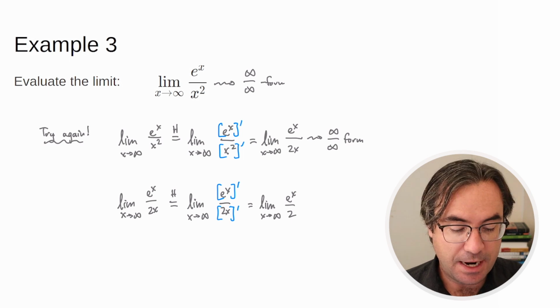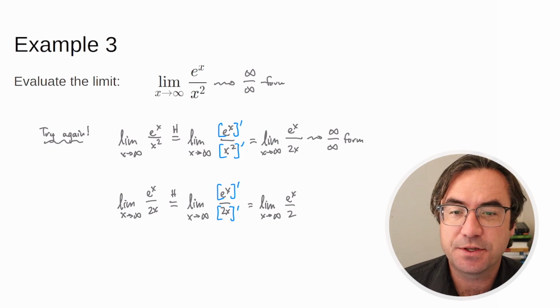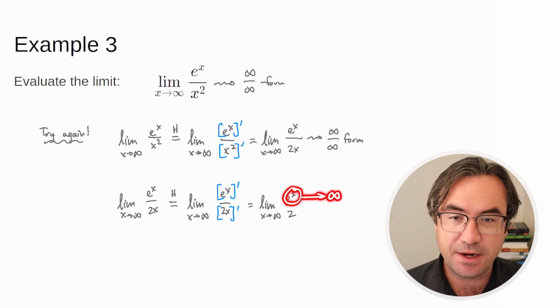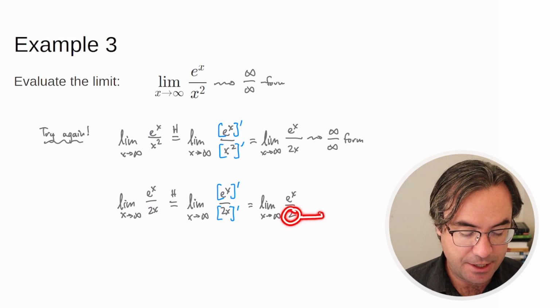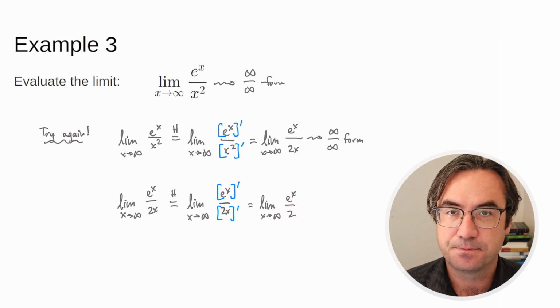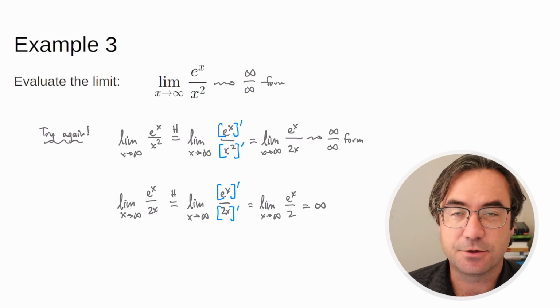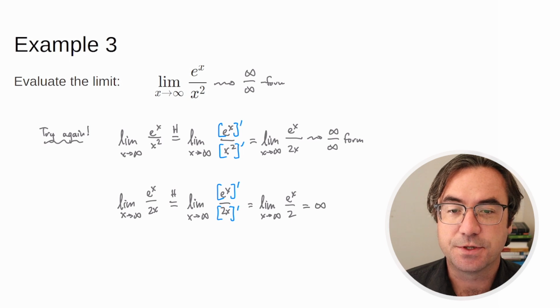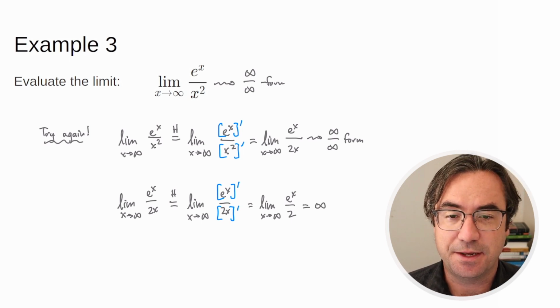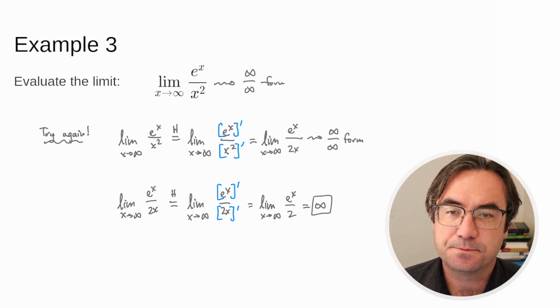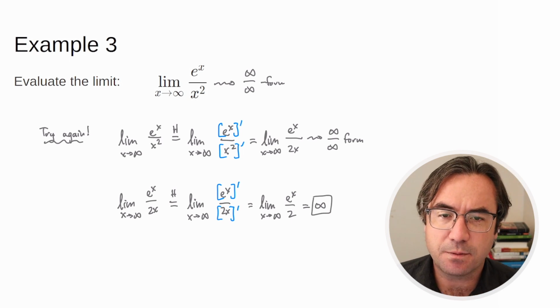All right, so now we think about what's going on with this function. So e to the x is still going to infinity, but now the denominator here is just staying constant too. So we have this term that's getting really big, and it's going to make the whole fraction get really big because the denominator is just staying 2. So this whole limit goes to positive infinity. All right. So L'Hopital's rule is going to be helpful here.